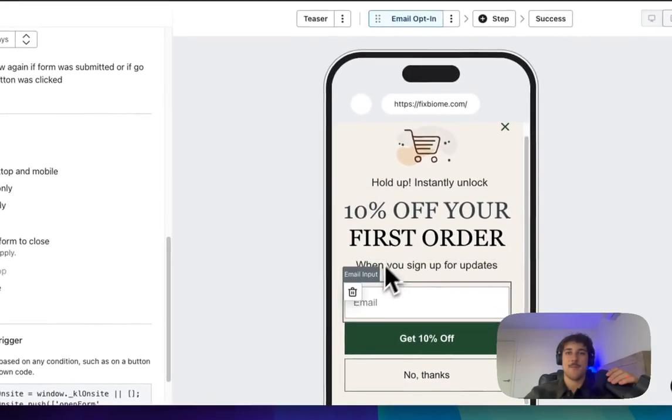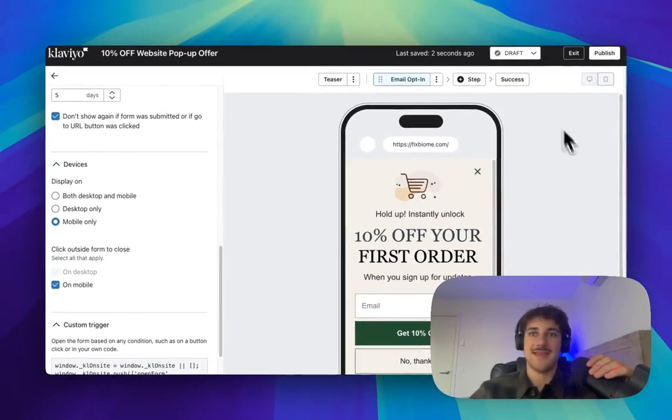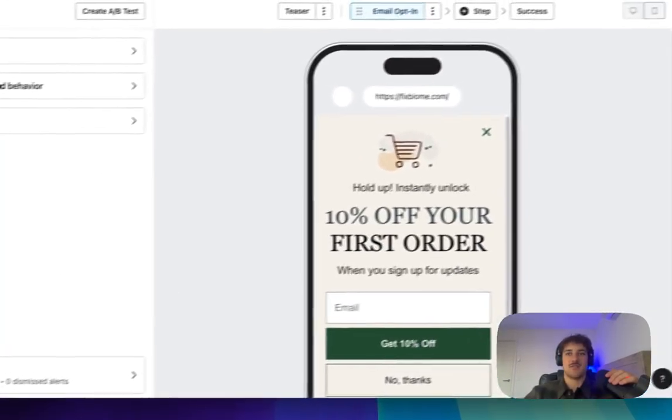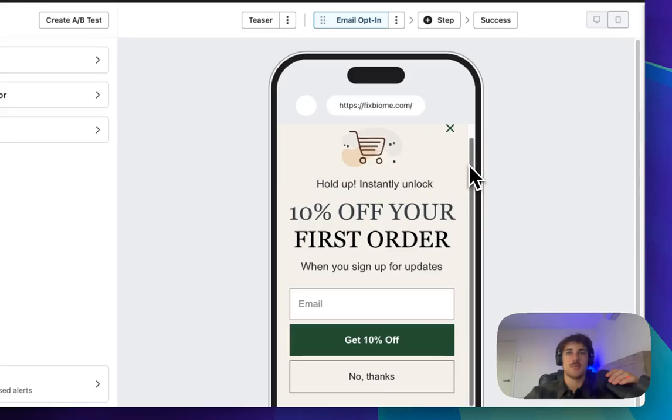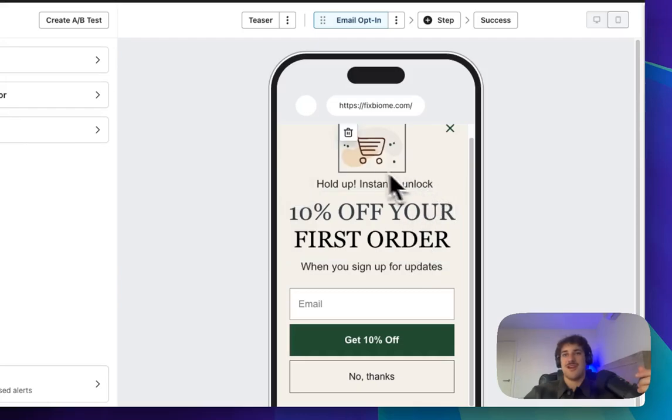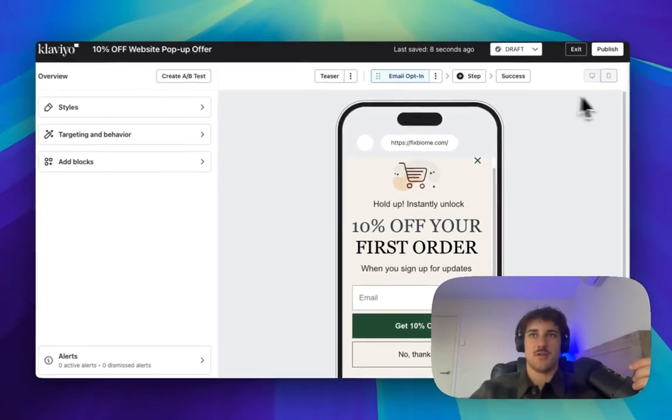So we're going to create a mobile only form and then duplicate this and create a desktop only form. The reason why is this allows us to really maximize the customization for mobile. Mobile is obviously where 80% of most brands' traffic comes from. So it's really important that you're creating a mobile optimized form and then a desktop optimized form.